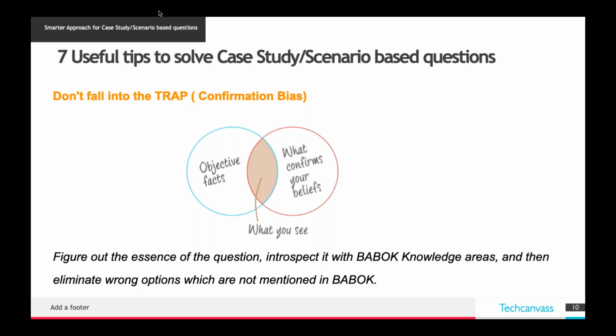That's where you will choose, because I told you, out of 4 options, 2 options can be easily eliminated, and out of the remaining two, one option will be the right answer in the BABOK context. There are things that differ between what we do in real life and what is mentioned in BABOK. In the real world, you know that a project manager is the person who takes care of risk analysis. But in IIBA, they have clearly mentioned that a business analyst should also analyze risk as part of strategy analysis.